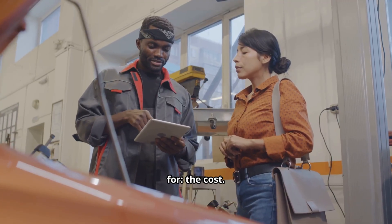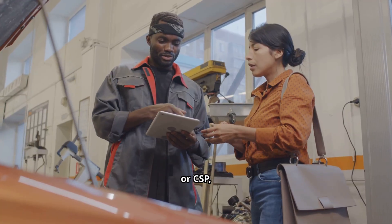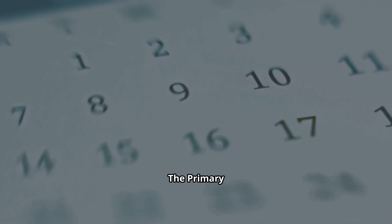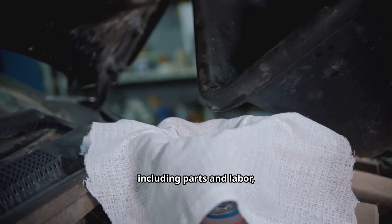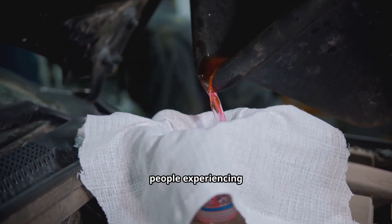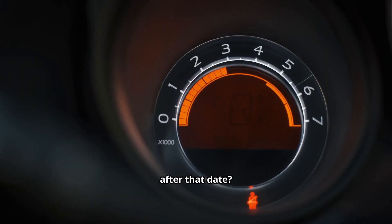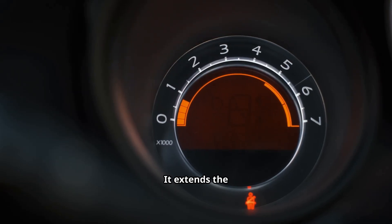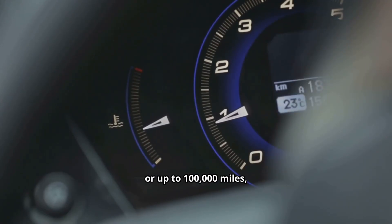Now for the part you've been waiting for — the cost. And here's the fantastic news. To address this, Toyota has launched a Customer Support Program, or CSP, with the code 24TE04. This program provides two layers of coverage. The primary coverage is exceptional: Toyota will cover the cost of this specific repair, including parts and labor, regardless of your vehicle's mileage, all the way through November 30th, 2025. That means for most people experiencing this issue now, the fix should be completely free. If the problem happens after that date, the secondary coverage extends the warranty on this specific part to 10 years from the vehicle's date of first use, or up to 100,000 miles, whichever comes first. This is a fantastic safety net for owners of these vehicles.